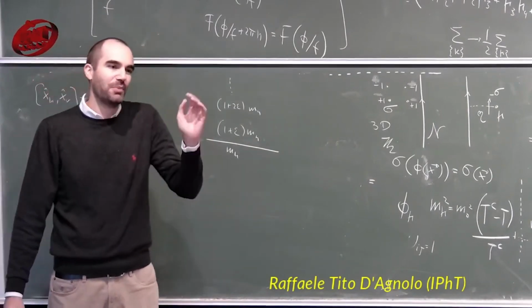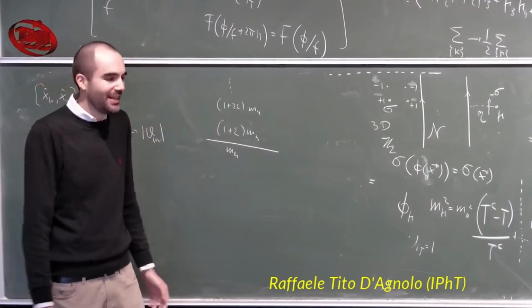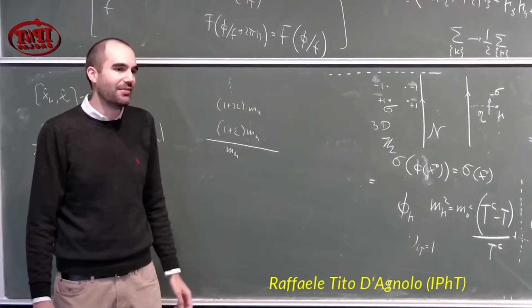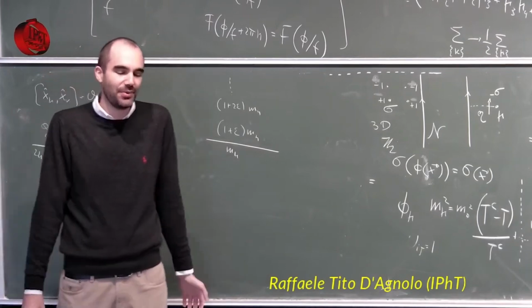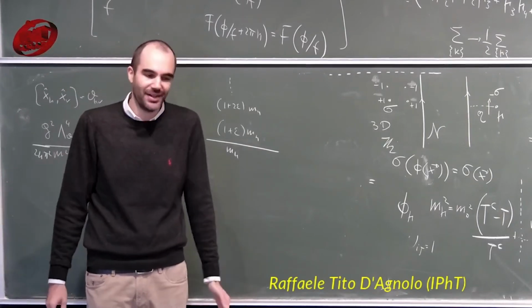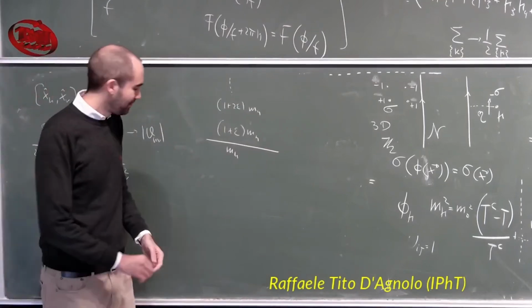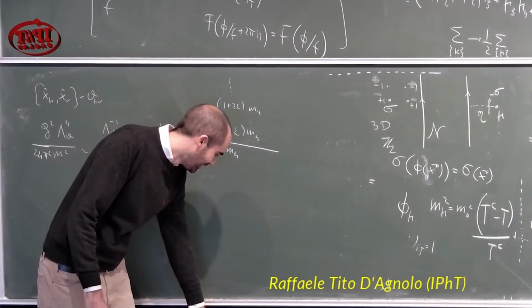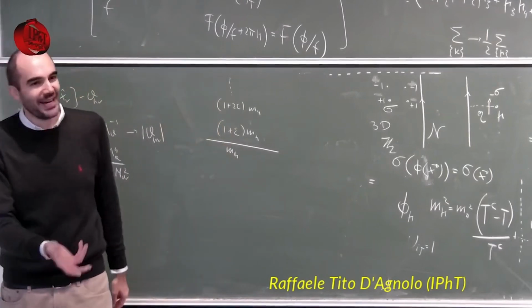It's still much, much smaller than what you would have if you brought the scale all the way to the Planck scale. Why not a part in 10 to the 5? A part in 10 to the 4 is something that presumably we will be able to see if we build the next collider. A part in 10 to the 5 is for sure beyond my retirement. So yeah, maybe I didn't want to conclude on this depressing note.